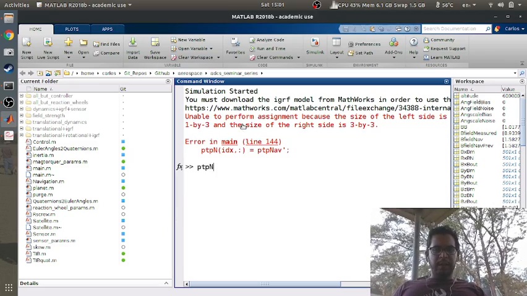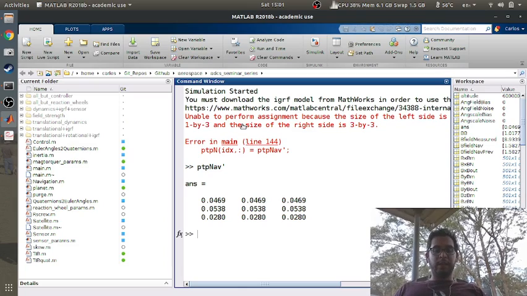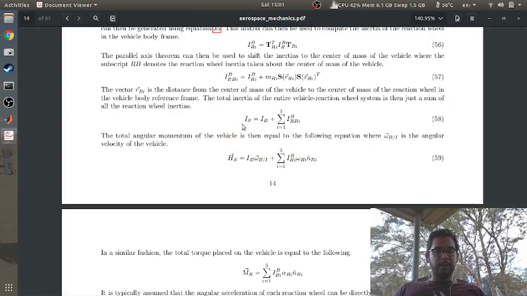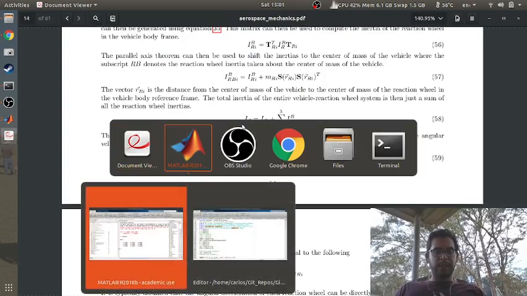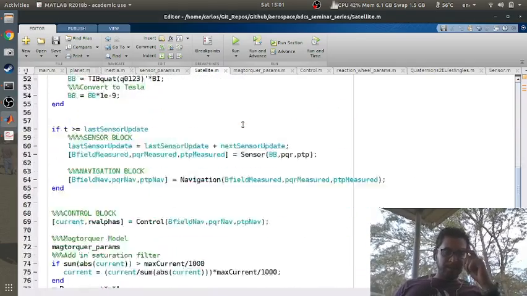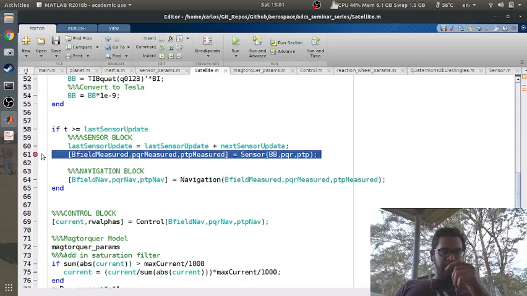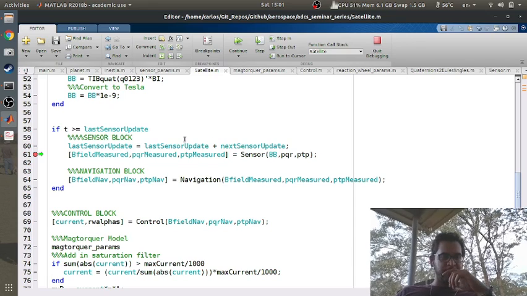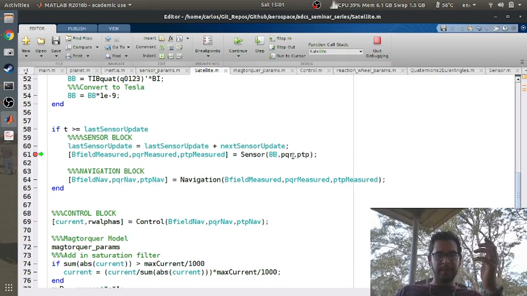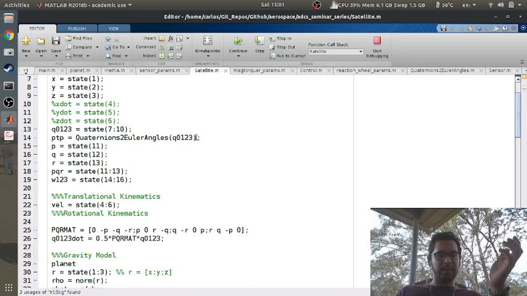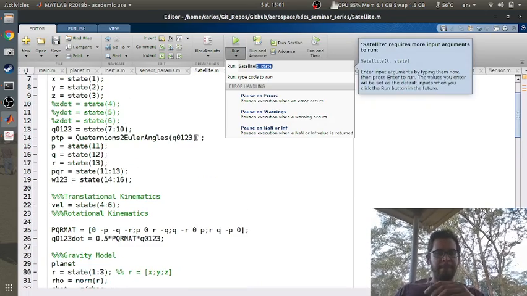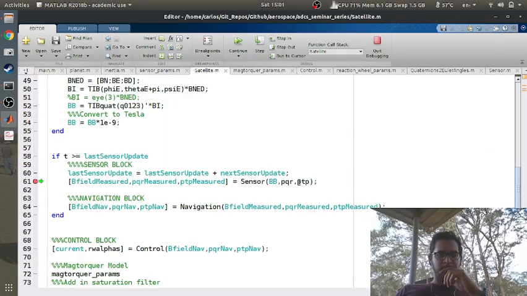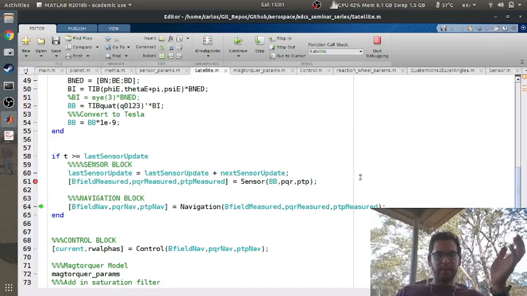Okay, so Ptp nav. Oh dear, it is a 3x3. That is not good. What's happening? So we need a breakpoint. Oh my gosh, I broke the crap out of this, you guys. This is, man, reaction wheels, holy mackerel. Okay, so that's a 1x3. What? Oh, of course. I need to put a... nope. That's a 0, 0. Okay, step, Ptp measured, some noise, Ptp measured, then Ptp nav, good.